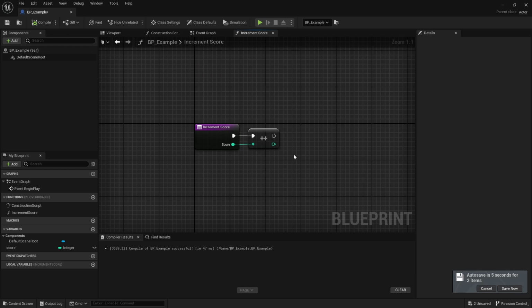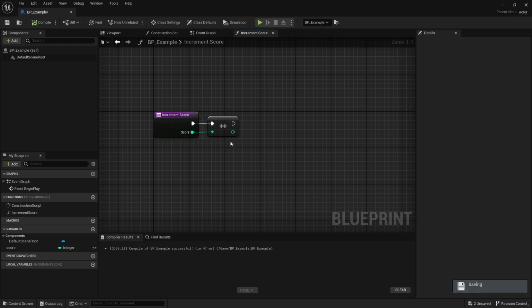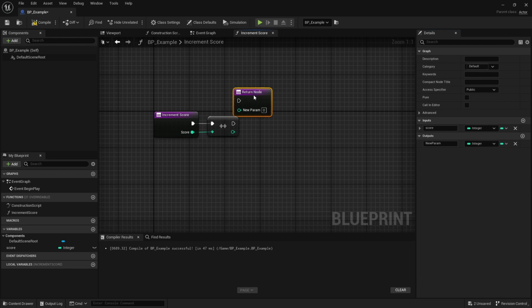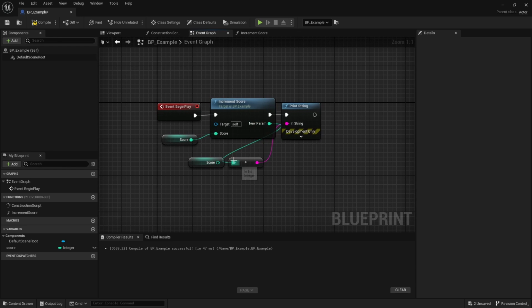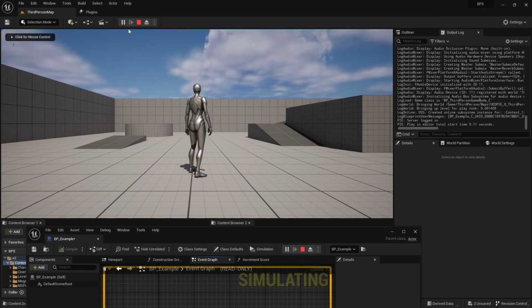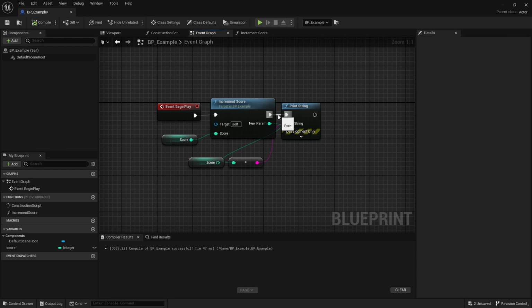If we want to edit this without using set by reference, what we would have to do is have a return here, and then we're going to get this incremented value, and then we would try to print that, and now we can see we're getting 1. Now what we are doing is you have your original value, you have the duplicate value that you are modifying, and then you are printing that value, without using our original value.